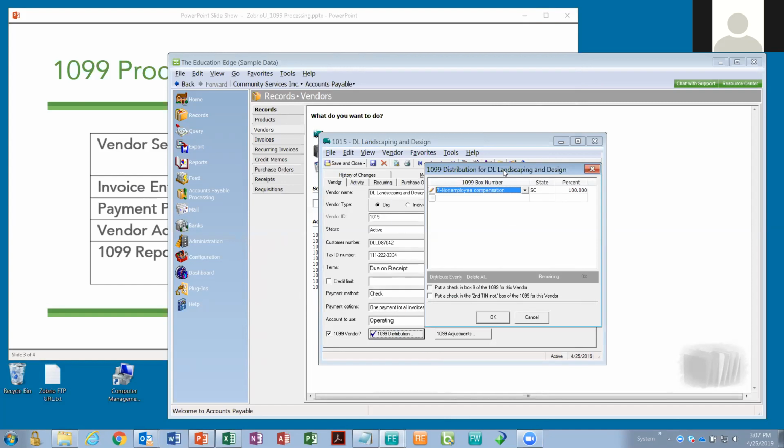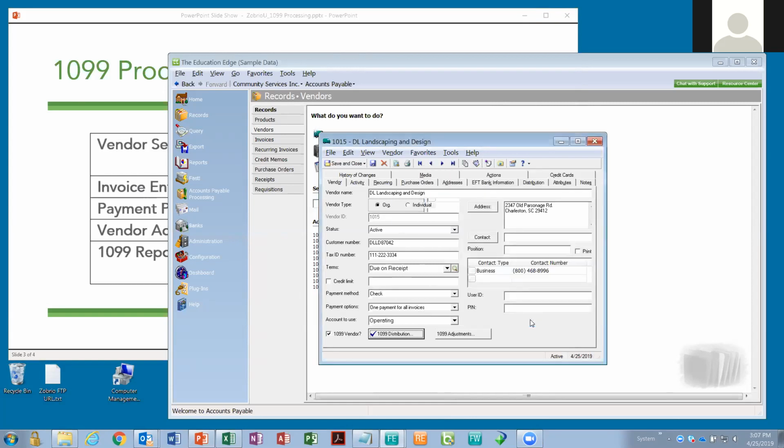Right now, it doesn't mean anything for reporting because it's just letting us know that, oh, by the way, this is a box 7 1099 vendor. And normally, all of their invoices are attributed to 1099 activity. This is the magic information that can copy into a new invoice, serving as both a reminder, oh, by the way, this is supposed to be a 1099 vendor, but also saving you some data entry time. So the main functional purpose for having this default distribution is to assist you in that workflow we talked about earlier when you're adding new invoices.